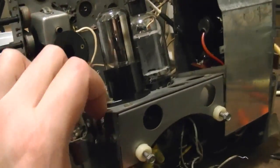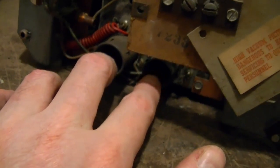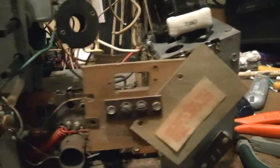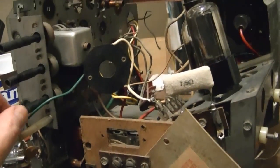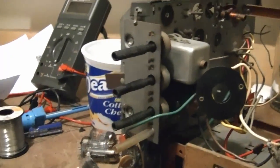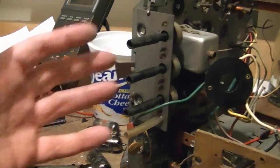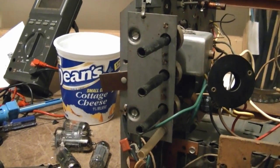Then I started to populate the tubes. I want to put the shields back in, put what tubes I have in, in anticipation of these tubes arriving, hopefully tomorrow. And then I can fire this set up. Well, one thing I hadn't checked all this time is these controls. Now this is a variable coil, seems to be okay, but the rest of these, that sounds horrible. That sounds even worse, and this one's completely frozen. So, boy, maybe it'll work to some extent, even if these are completely open, but I think at some point I'm going to have to unmount those and do something about it.